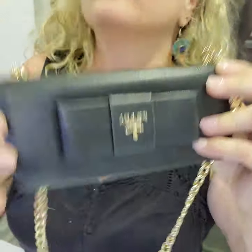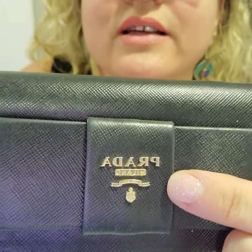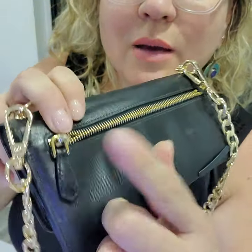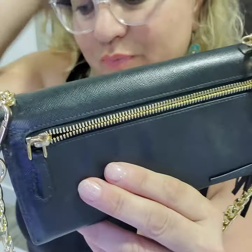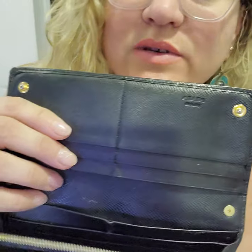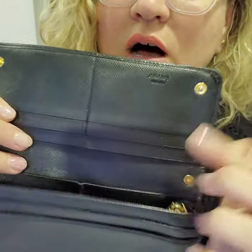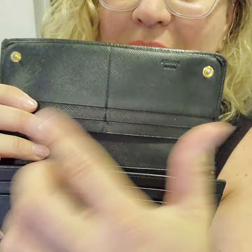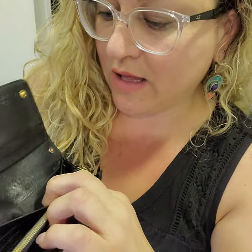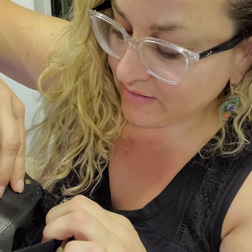It comes with this little thing. As usual, I always point out how to authenticate. Prada has different ways to authenticate — mostly you've got to look at the zipper. In my listings I have the five brand zippers that Prada uses. I think this one is a Lamppost zipper. When you open up the wallet, it's always going to say 'Prada Milano' right here — it might say somewhere else depending on the style.